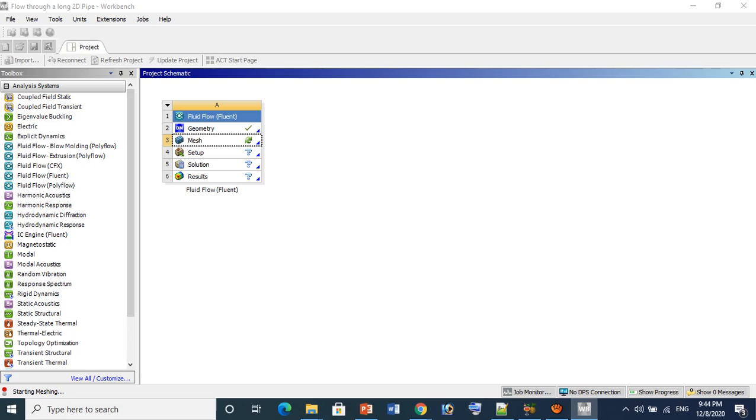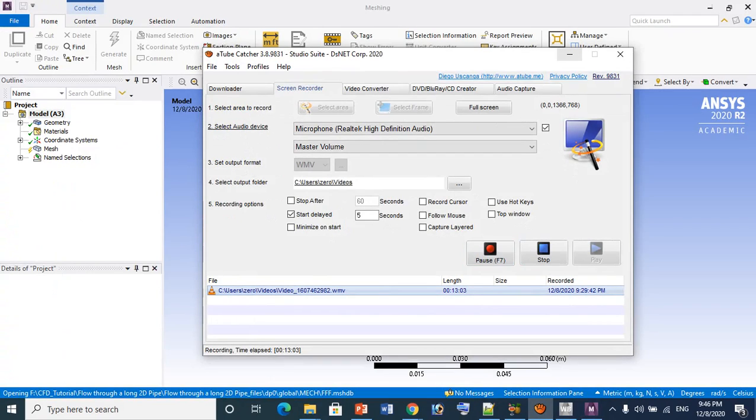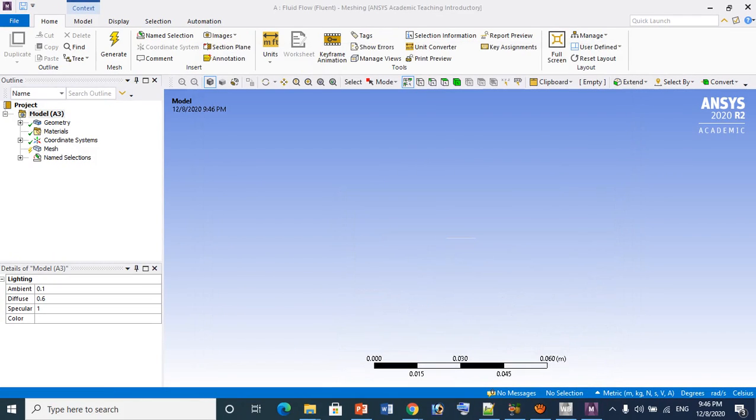Now the meshing software is opening. I will pause it right now. Yeah, we can see the mesh file is opening over here. We will keep the proper positioning.